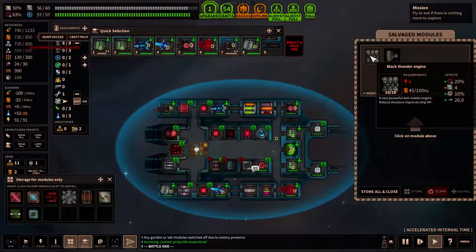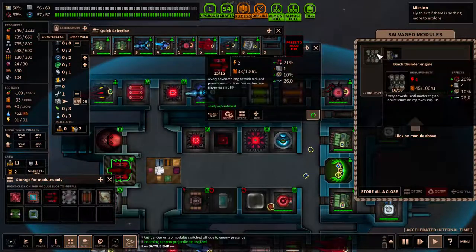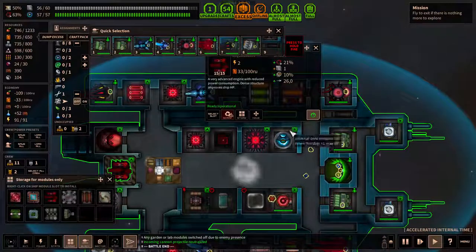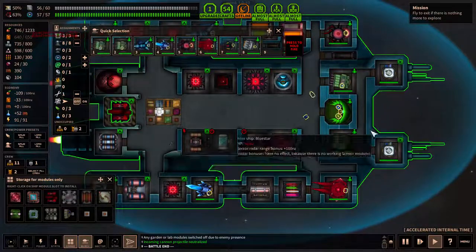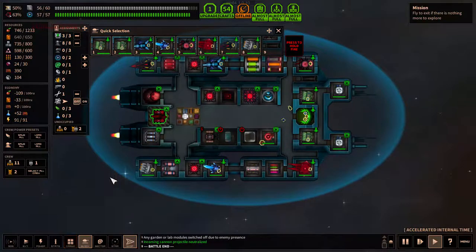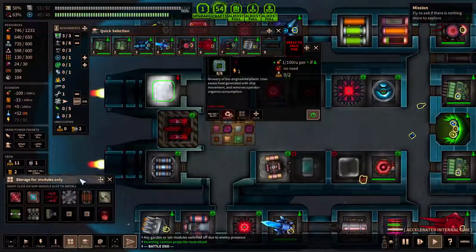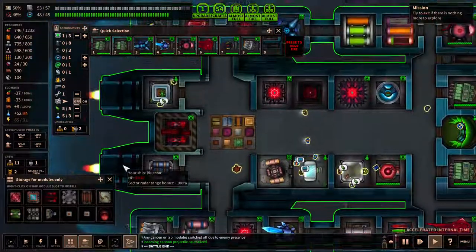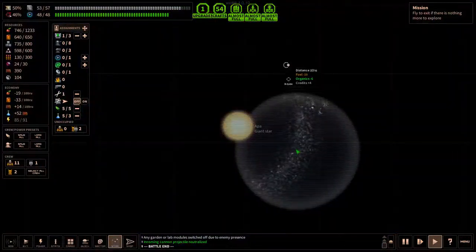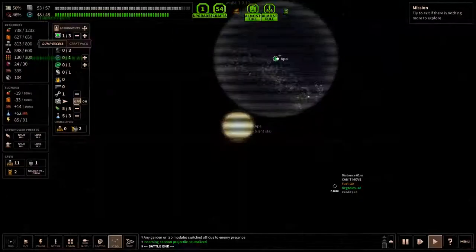Shield batteries, Black Thunder engine. Takes more fuel. Yeah, it's just generally worse. We have room for packs. Switch, which again now doesn't take nearly as long anymore. Minerals, we can always use more minerals, right? Or not.